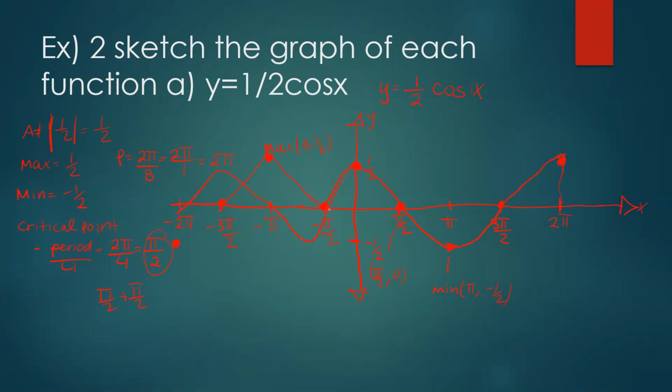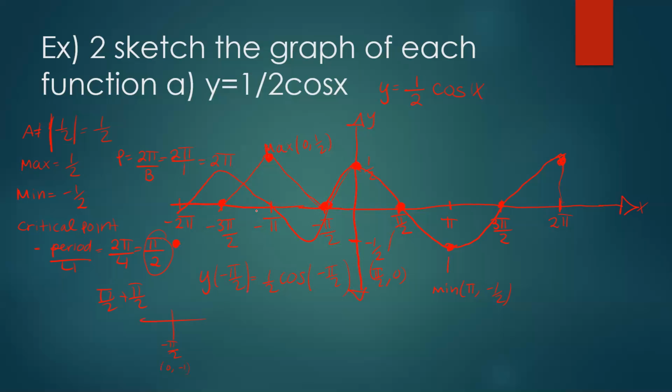And if you didn't know how to find these points, let's just put it into the function. What do I mean? Let's do y of negative pi over 2. That would be 1/2 cosine of negative pi over 2. The cosine of negative pi over 2 is like going counterclockwise. Here's your unit circle, negative pi over 2 would be this, which is equivalent to saying 3 pi over 2, right? So this is the point 0, negative 1, so the cosine is 0. Then times 1/2, that's still 0. So that's why this is 0.